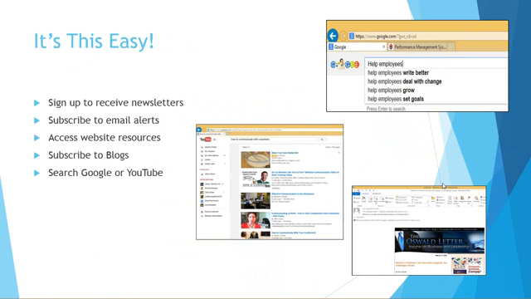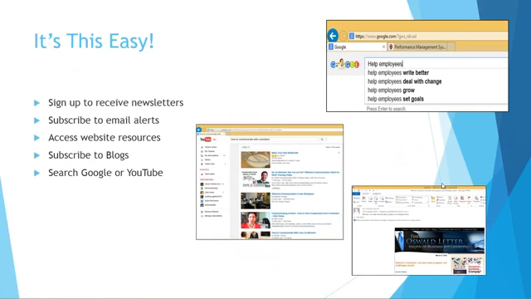So, if you're a member of any of those organizations, you probably are already receiving newsletters. But if you're not, sign up to receive them. A lot of those newsletters have a lot of great articles and tips on a variety of subjects. You want to subscribe to email alerts for any websites or anything of that nature. You want to access website resources. Easter Seals itself has a great website with a host of resources for our clients that are utilized on a daily basis. There are tons of websites out there. We just need to look.